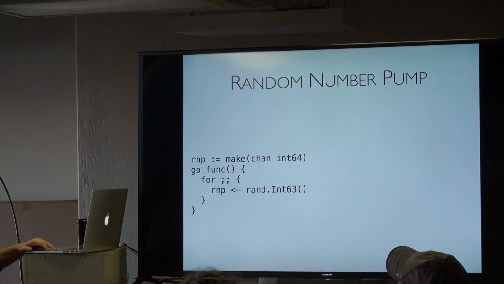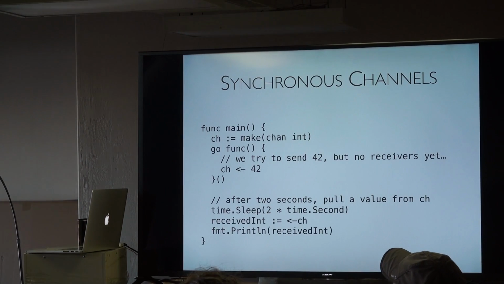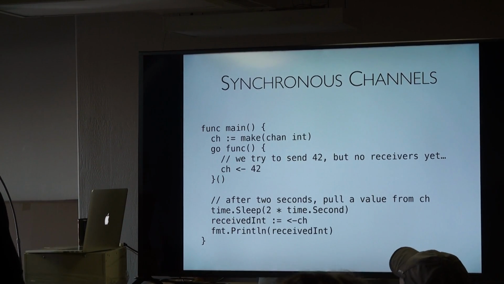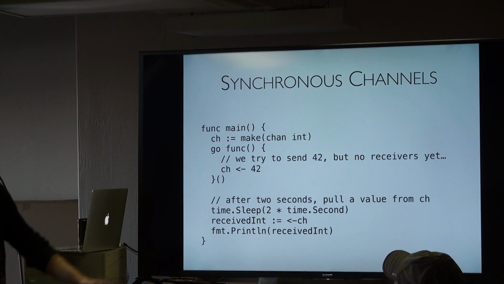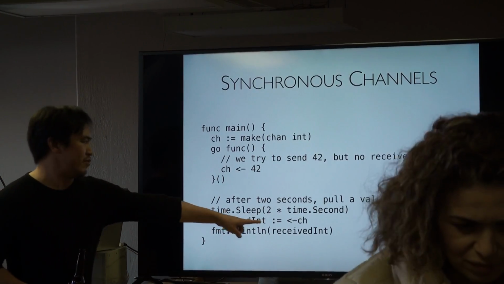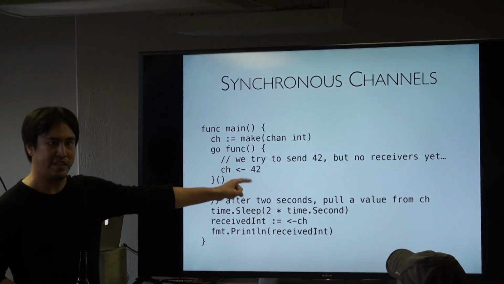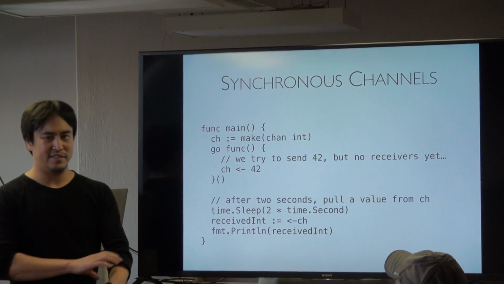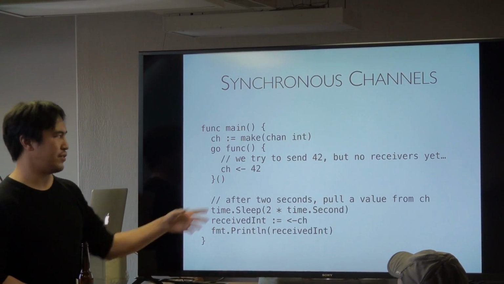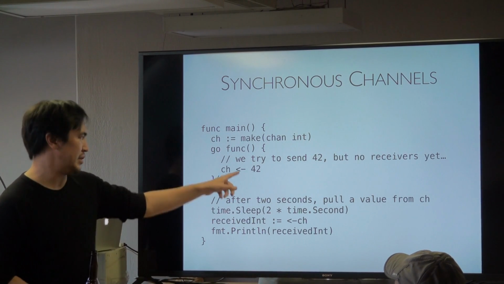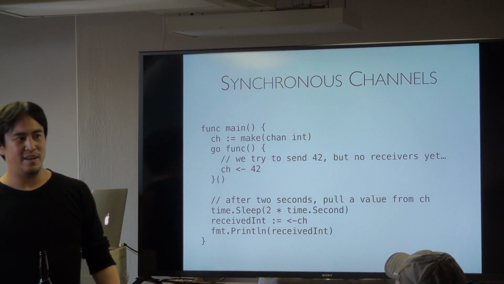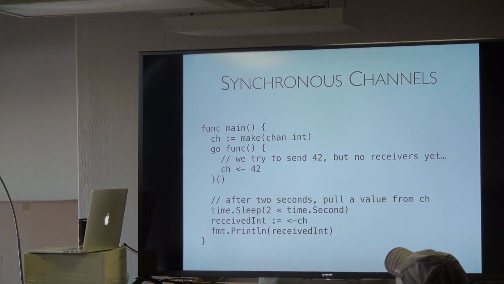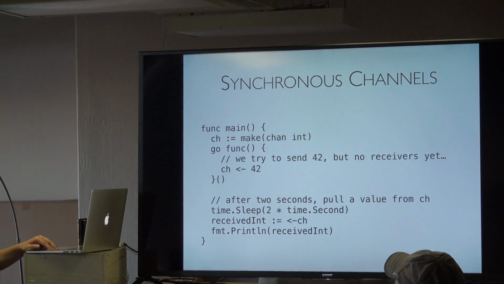You don't need a sleep though, right? It has to hang the main. You don't need to sleep. The sleep is just to illustrate a point. Yeah, that's absolutely true. If you didn't have a sleep, this would actually be blocking while the Go routine is spun up and launched. It's on the order of milliseconds or potentially microseconds, depending on your implementation. But that's kind of how that works. So you're right, the sleep is just for demonstration purposes.